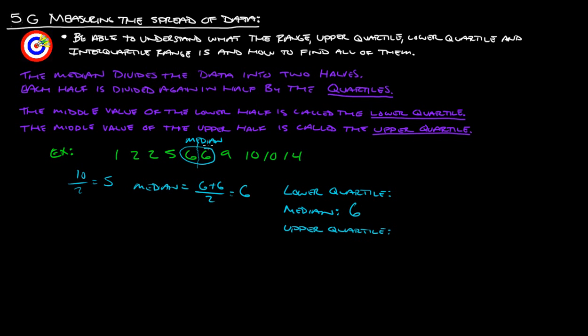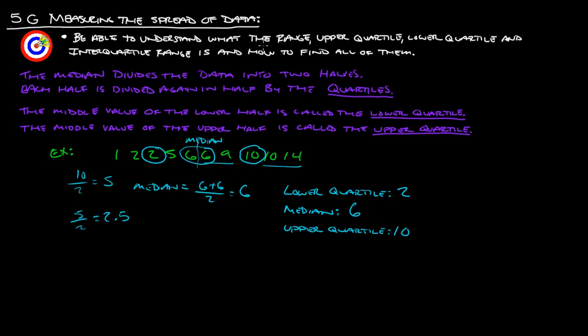Now let's take a look at the lower quartile first. Here's our median right here, so the lower half has 1, 2, 3, 4, 5 pieces. If you take 5 and divide it by 2, you get 2.5. So there should be 2.5 below, 2.5 above, which basically means if you cross off that half, there are 2 numbers below and 2 numbers above, so this number right here is going to be your lower quartile. Then the exact same thing with the upper quartile. There's 5 pieces here, 2 are below, 2 are above, and the number in the middle is the upper quartile. So that's how to find the lower quartile, the upper quartile, and of course the median.